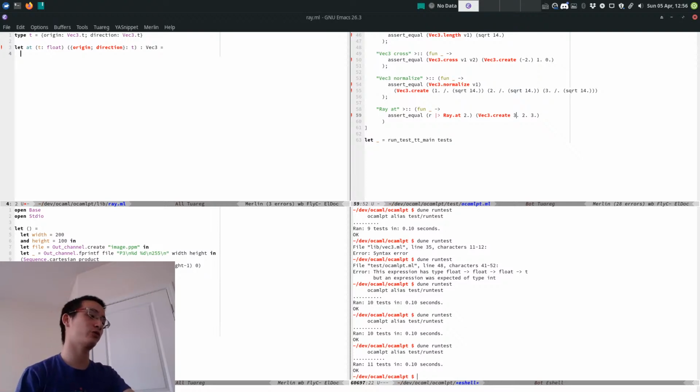I think it has two advantages. One is it makes the code more readable. Two is it makes the auto completion work nicer. Direction and t.